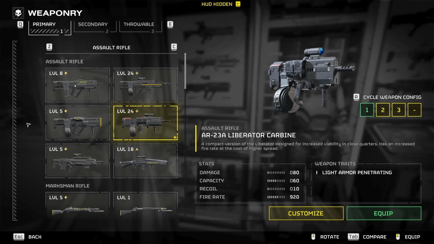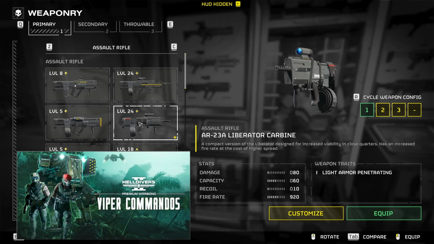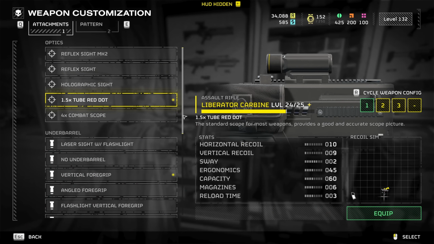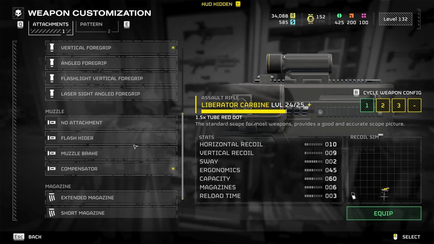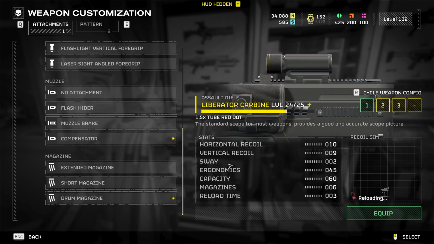Let's start off with the assault rifle. In this category, the best weapon to level is the Liberator Carbine. It has the highest fire rate and ergonomic in this category. It comes with full sets of attachments from optics, underbarrel, muzzle, and magazine. For me, I use the tube red dot, vertical foregrip, compensator, and drum magazine. This will drop your ergonomics a bit to 45 and increase your bullet count from 45 to 60 per magazine.